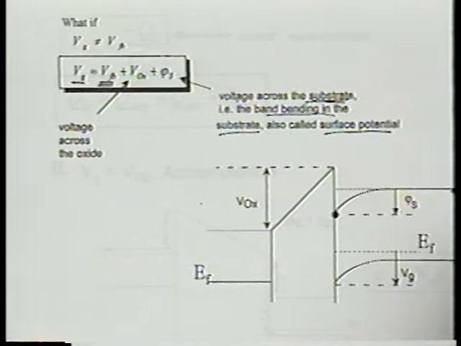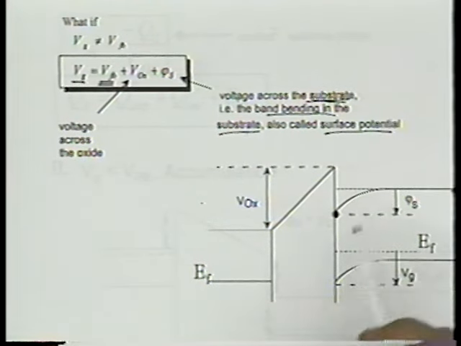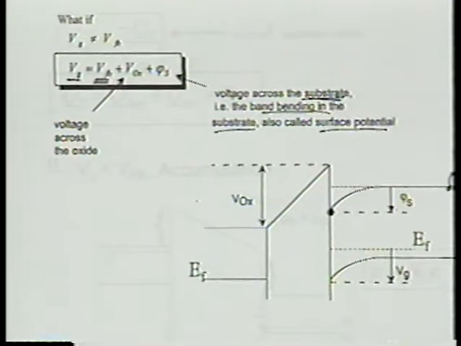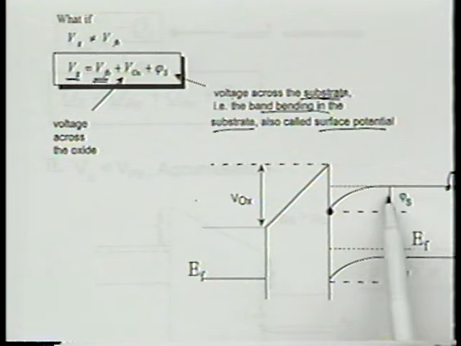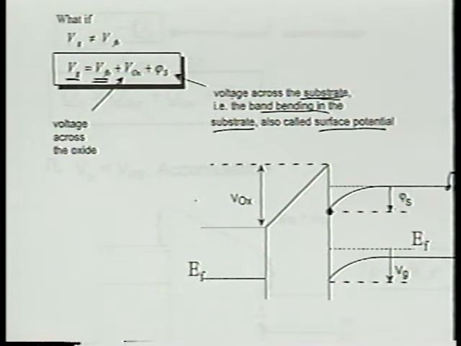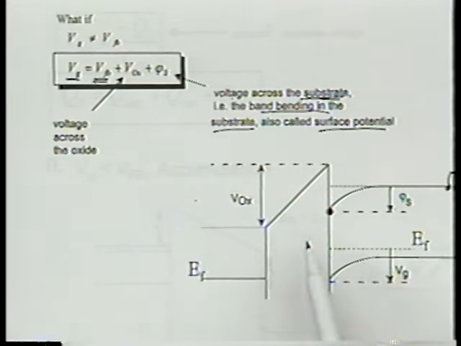This is all ground. We use this as reference. If this is reference, then at the surface, there is a finite voltage, finite potential. And that voltage specifically is the band bending. Right? So the voltage drop in the substrate is the band bending. Is that right? That's the definition. That's the meaning of any bending of bands. Any bending of the energy band represents a change in voltage. Therefore, the potential drop in the substrate is the band bending.